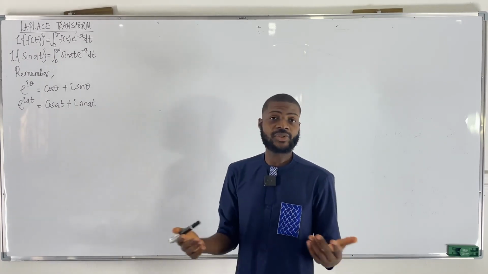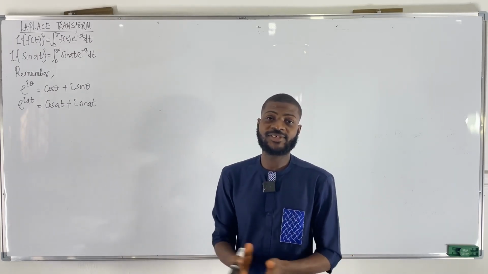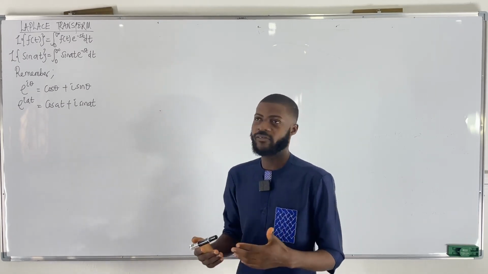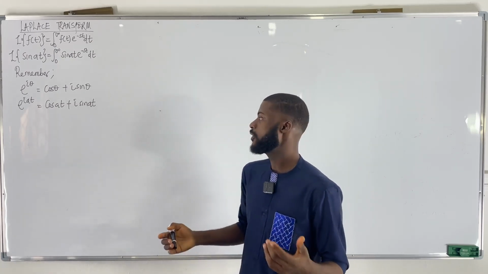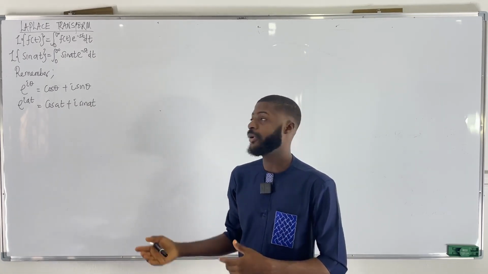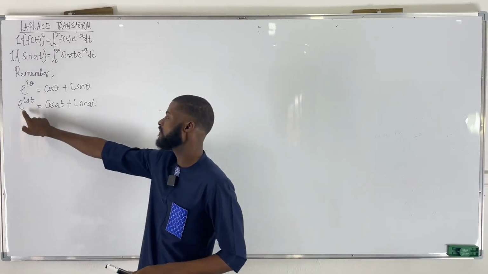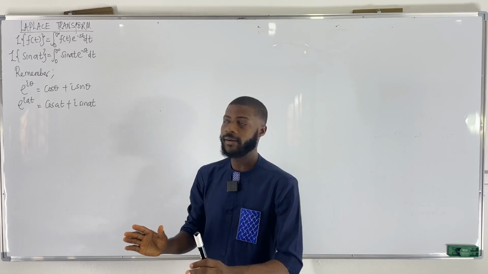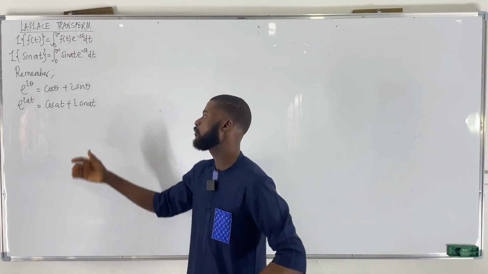Now, if you're in electronics engineering, you will notice that the i here is used as j. Most times it's just to avoid confusion with current, so we just prefer using j. It's a thing of convenience. You can decide to use i or j, both of them meaning imaginary. So you can see that sine is the imaginary component, and cosine is the real component. So if I can find the Laplace transform of just e to the iat, when I'm done with my answer, I'm going to pick my real part, that's going to be cosine, and my imaginary part will be my sine.